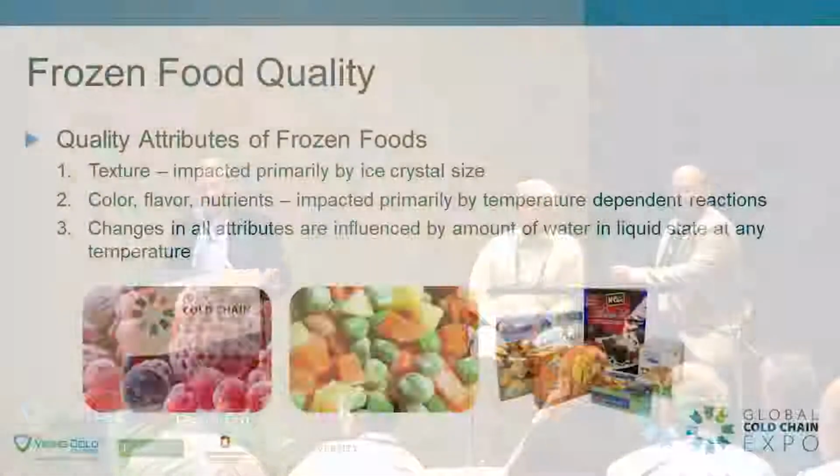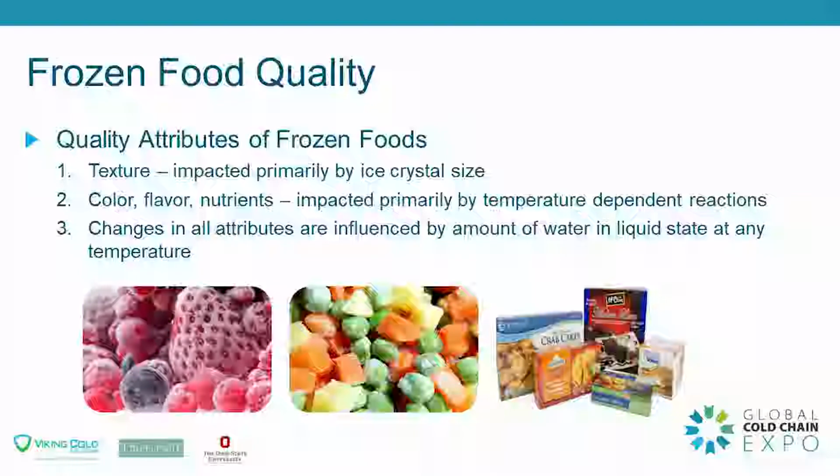Quality attributes, I've already mentioned, come in many ways. Yes, it's the color of that food. It's the flavor of that food. It's the texture of that food. Any and all of those attributes that are ultimately evaluated by the consumer are changing or might be changing depending upon the temperature at which that product is stored. So we're going to talk about the importance of temperature stability. And I think I've already started that by trying to better help you understand what shelf life is.